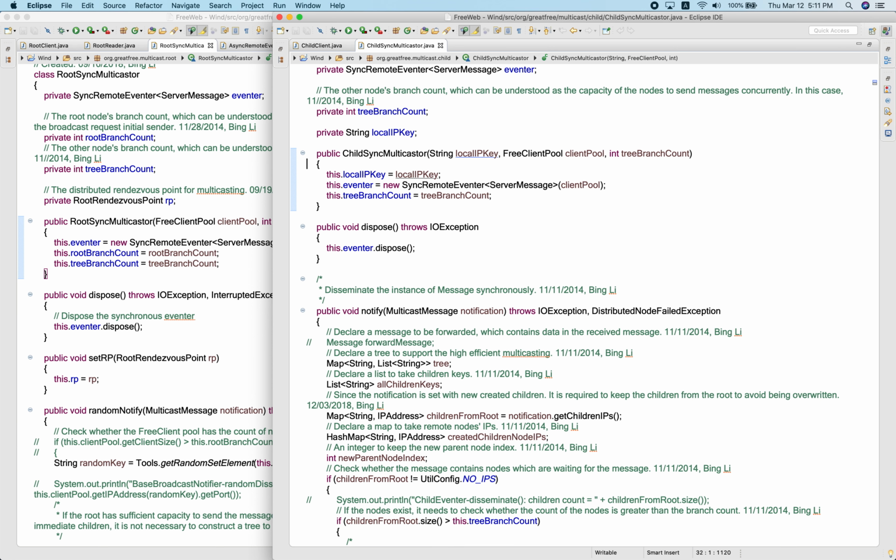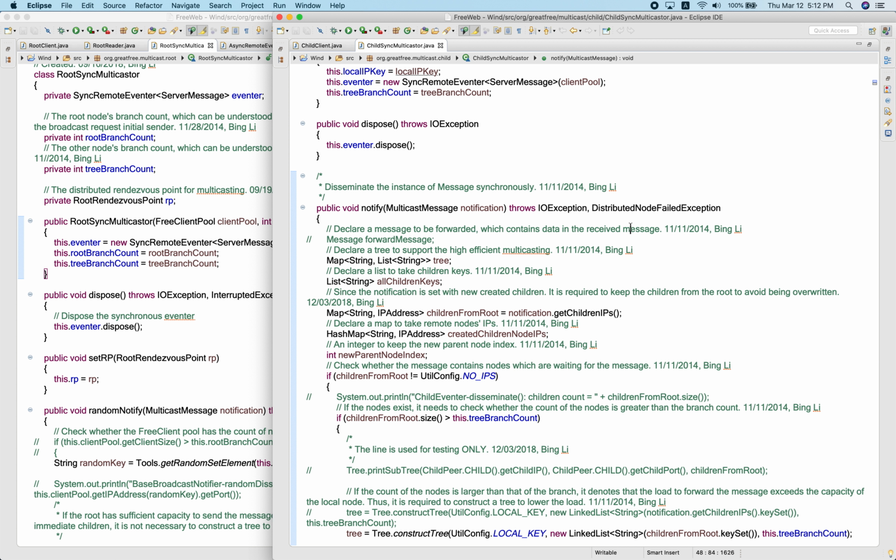So to avoid this, in my case, when the tree is constructed, it's possible that the current node's IP address, the current children's IP address, is contained in such a tree. I don't want to explain that in detail. So that key is used to differentiate, to avoid the possibility that the local child sends data to itself. Okay.